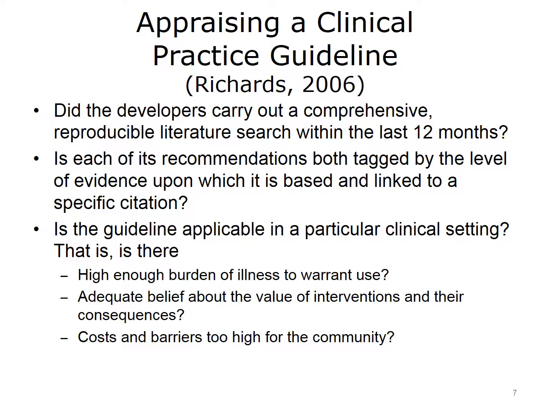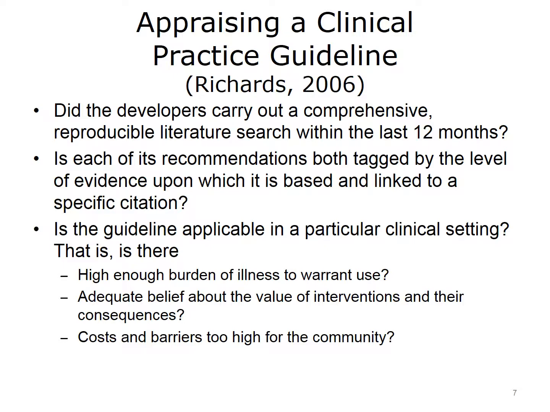Essentially, there are 3. The first question is, did the developers carry out a comprehensive, reproducible literature search within the last 12 months? In other words, are they up to date on their topic? If they are looking at diagnosis of a certain type of cancer, for example, or at treatment of diabetes, are they current on the latest evidence? Have they reviewed the literature comprehensively?